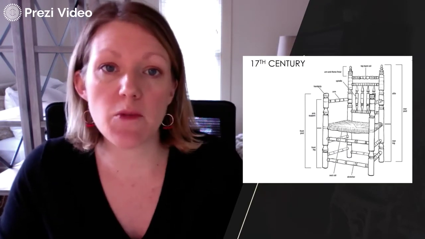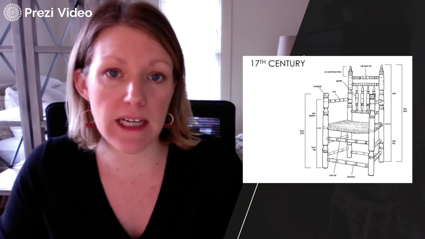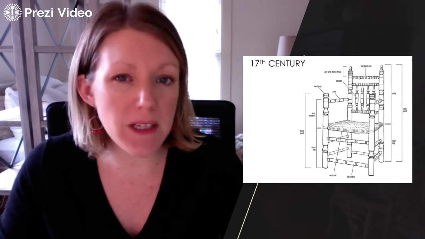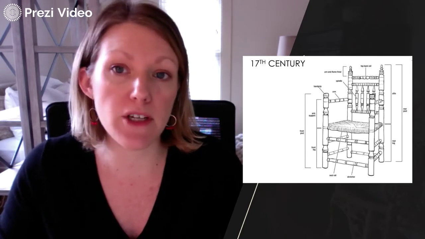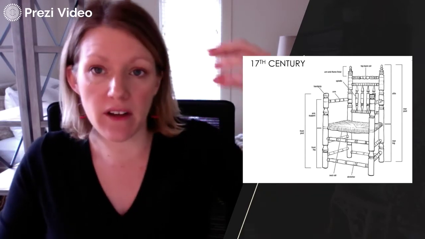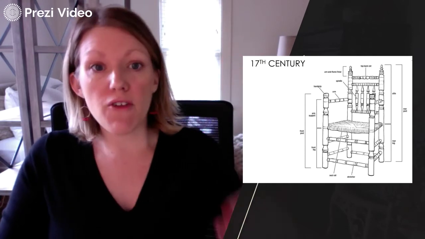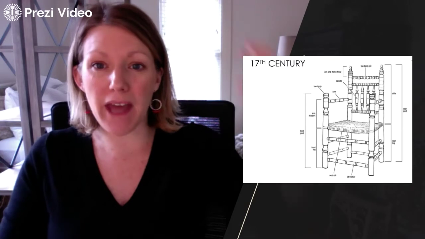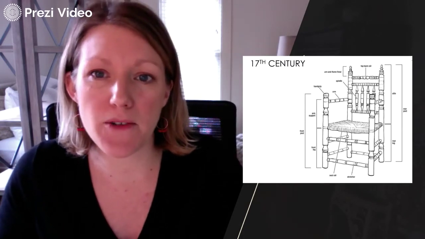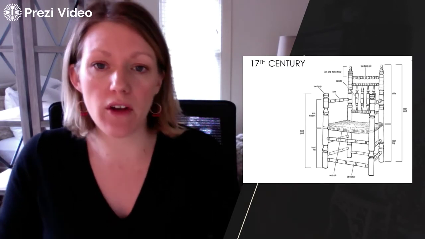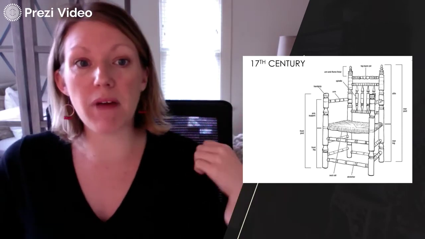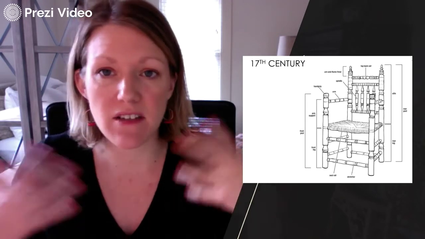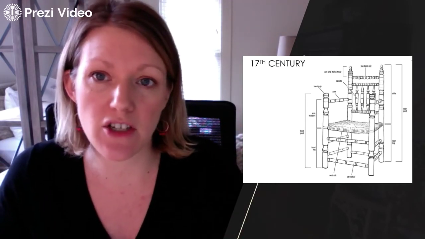This line drawing of the spindleback chair shows a good detailed breakdown of the terminology for parts of a chair. Take special note of a few pieces of vocabulary terms that are probably new to you. So you see on the very top of the chair, finials. These are a decorative part that are basically just like a little top cap to that rear post. Spindles are the vertical bars in the back of the chair. Again, a very decorative turned piece that adds some of the surface ornamentation to the chair.